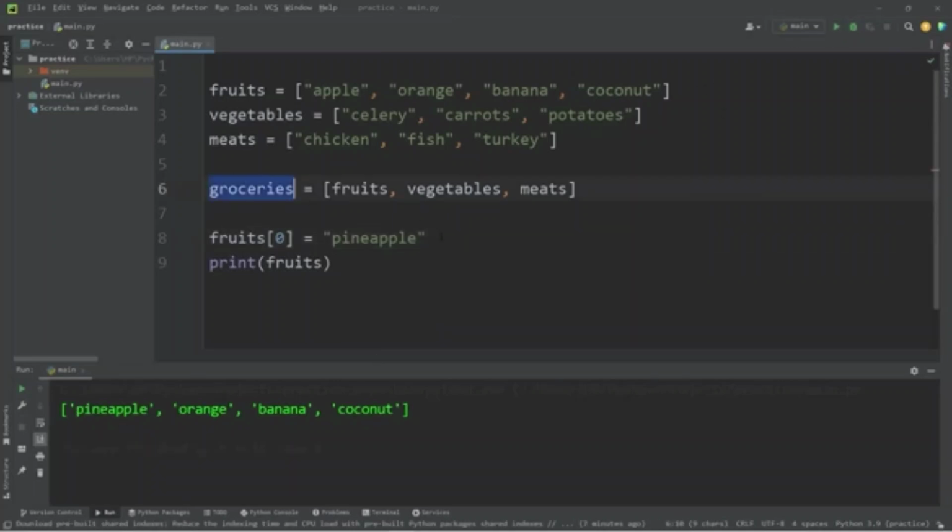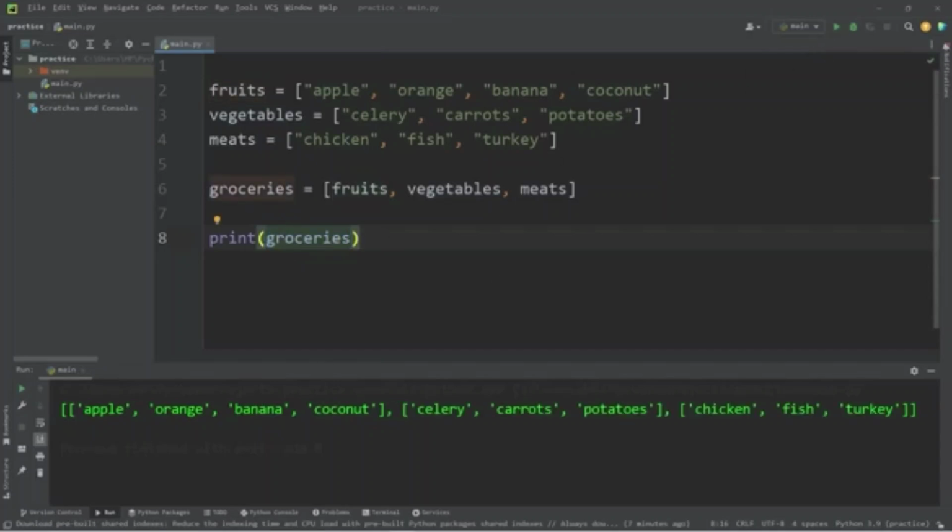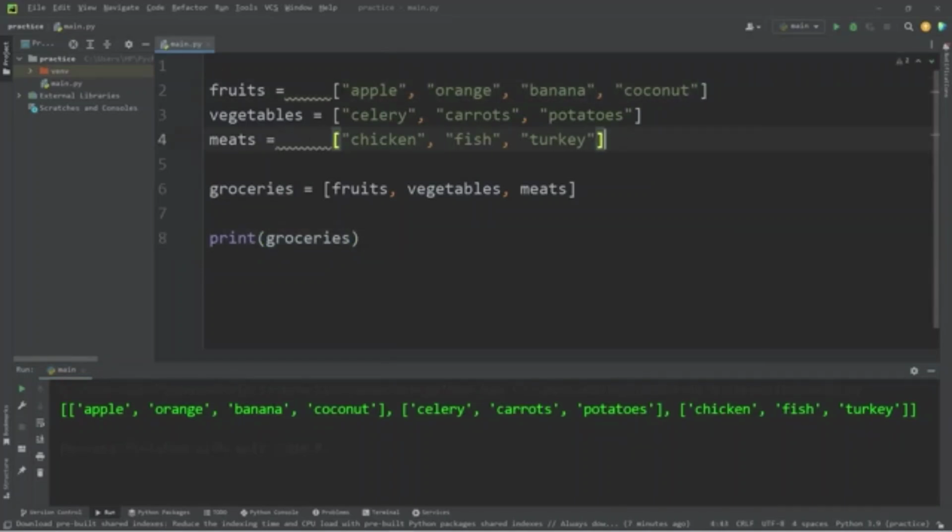With a 2D list, it's a little different. If I were to print my 2D list of groceries, we would lay out the entire 2D list flat. We have individual lists separated with a comma, all enclosed within a set of square brackets. Taking the elements found within our 2D list, I'm going to line these up kind of like this. It kind of represents a grid or matrix with rows and columns. Each individual list resembles a row. Each element resembles a column.